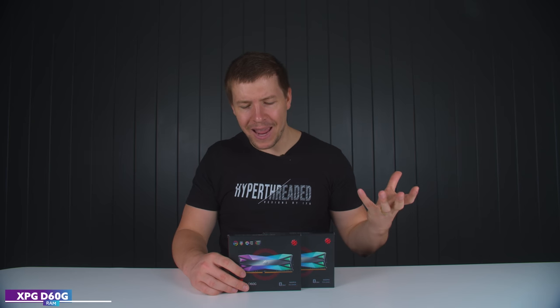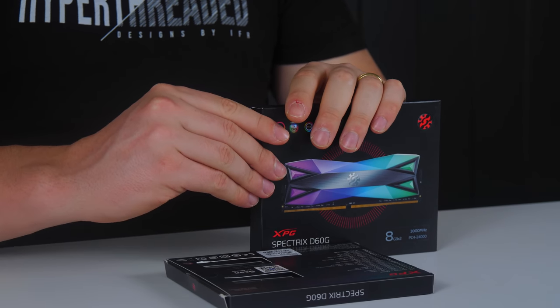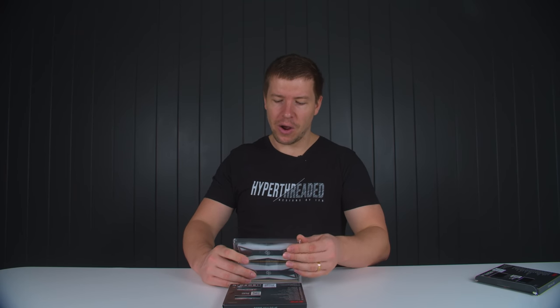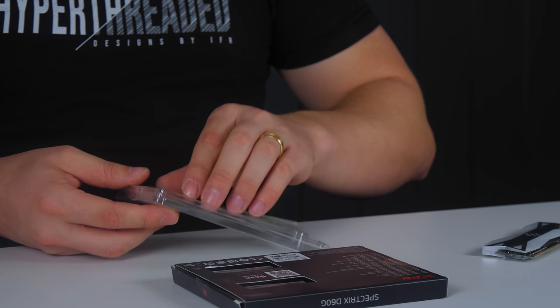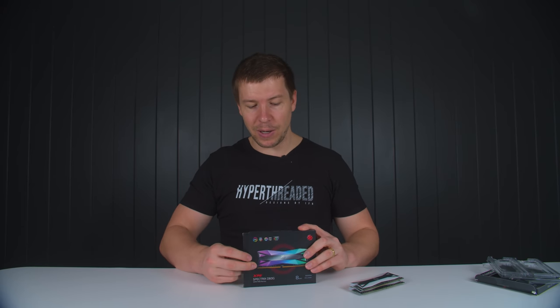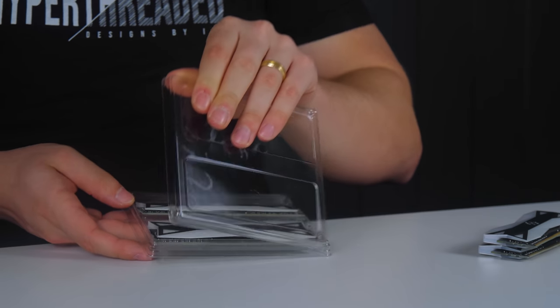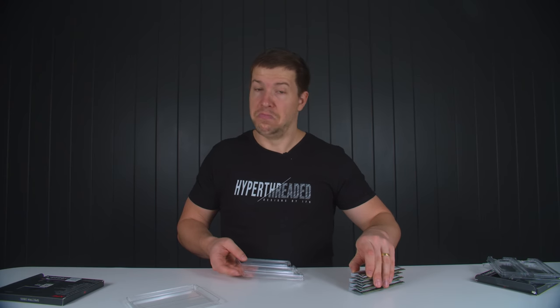It's the big old debate — 16 gigs or 32 gigs? We're going with 32 gigs just because we can. This is spare RAM we had, so I decided: 32 gigs, let's not even make that a question. Let's cover all our bases. This is the XPG Spectrex D60G RGB RAM going into the system, and with 32 gigs he should be able to play all of his games pretty easily.